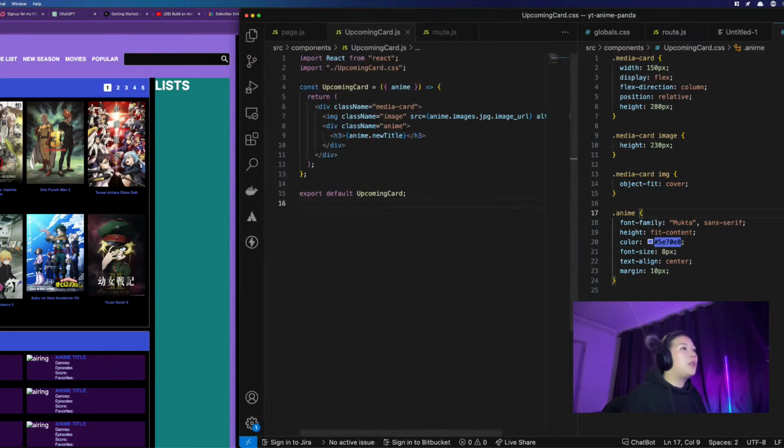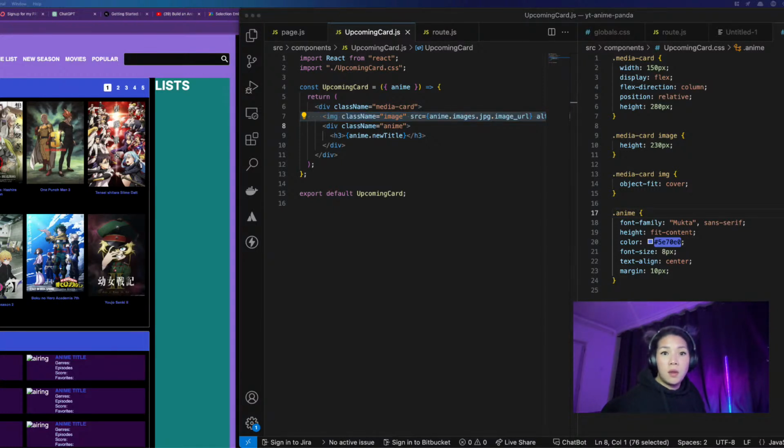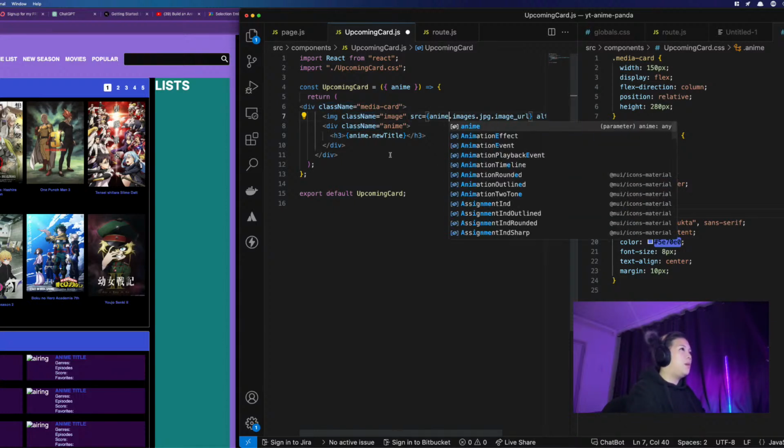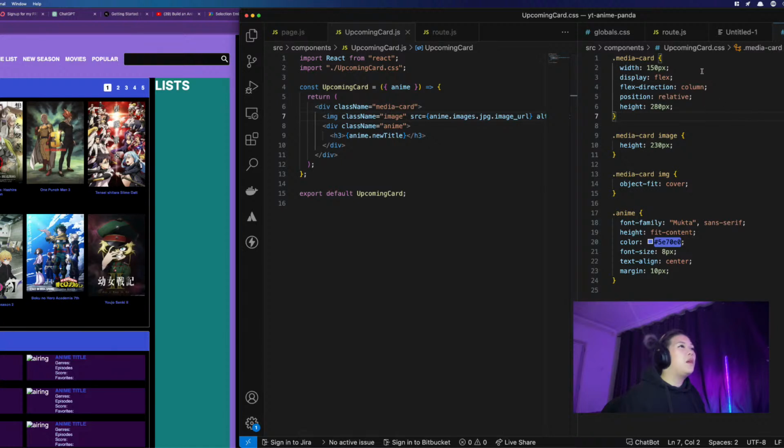Also what I find a bit odd, I didn't do something right with the image, media card, upcoming card. So this is the same, I think, media card.